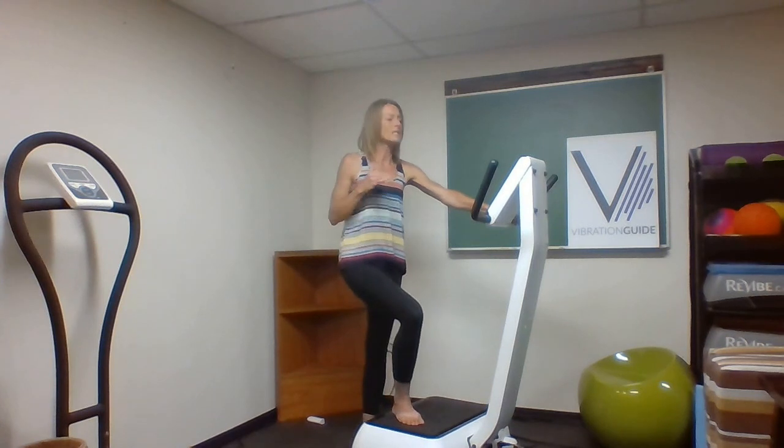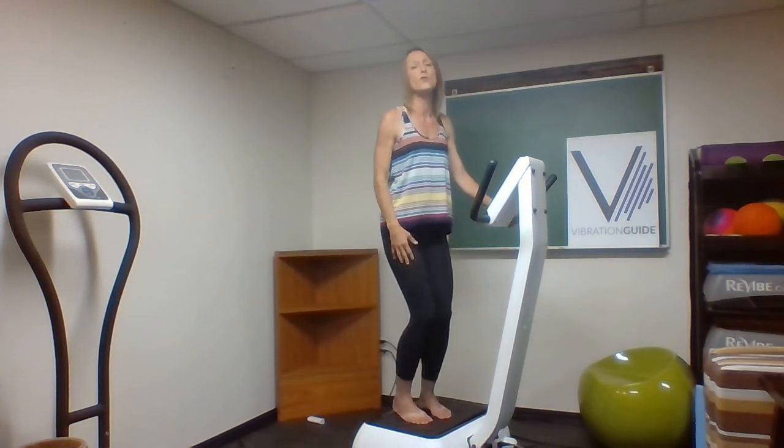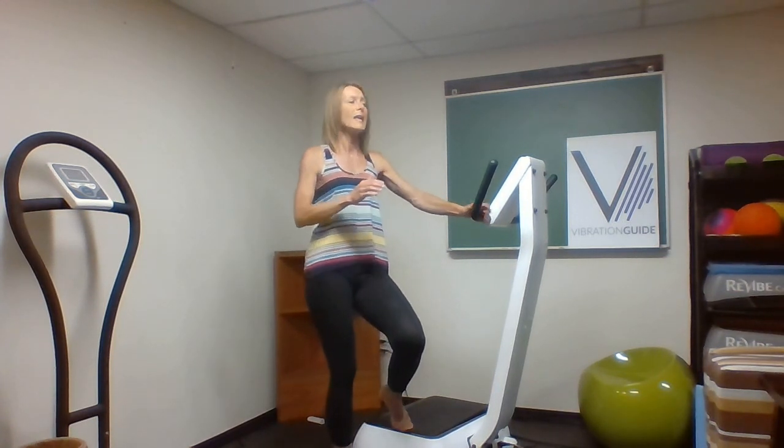So if your goal is weight loss, strengthening, it's about doing a little bit of effort within your own range of motion. And if you're not fatiguing within 30 seconds to a minute, regardless of what settings you're using, your body's getting used to it. Good for you. You've moved up. So one of the coolest things about a vibration machine, certainly for the fitness as well for the feel good, is you don't need to make up a whole bunch of new positions. It's just work trying to learn something new all the time. You guys have enough on your brain.